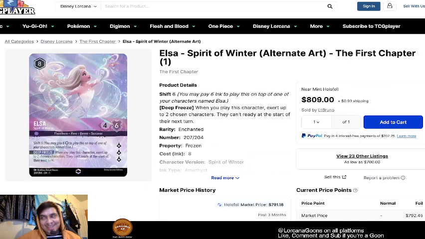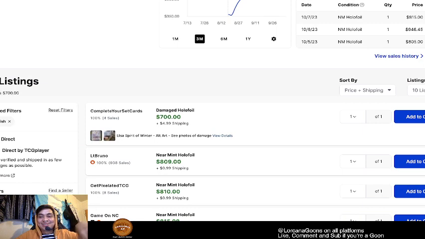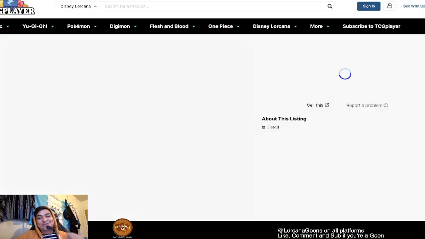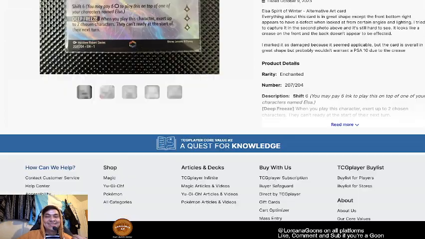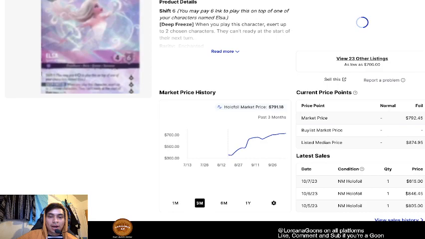And then Elsa, everybody's favorite, obviously being the most expensive enchanted rare you can find. It's still well above 800 bucks, and I say well above it because it's like consistently staying there. It might be a little bit more than 800, like 805, like this sale right here. And there's even somebody who has a damaged foil Elsa going for 700. So it's not even anything too crazy. Like it's damaged, but it's like barely damaged, bro. Yeah, it's not anything too far off the actual price.